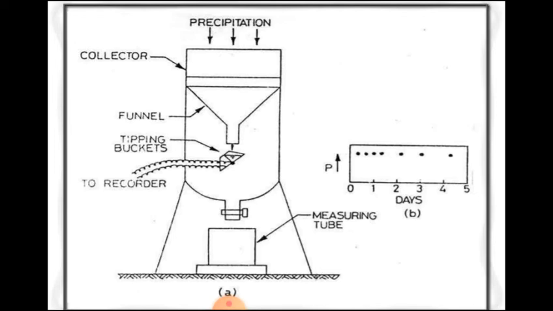In the first day, suppose for example it is 2 millimeters, it would be 2. Second day, suppose we have another 3, and using the mass curve we can plot how the rainfall varies in that particular day. It's continuously increasing because it is accumulated rainfall, or depth of rainfall.